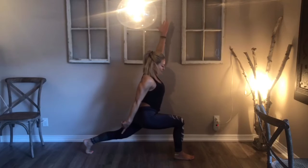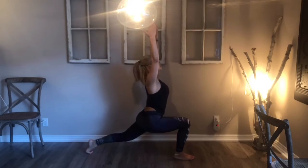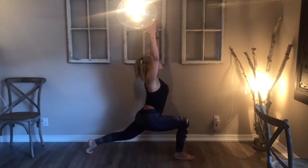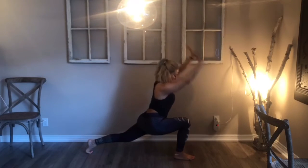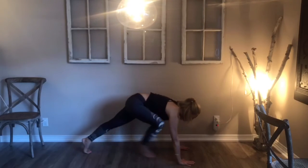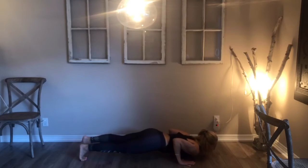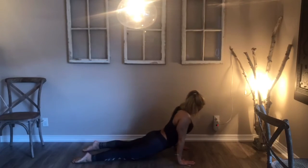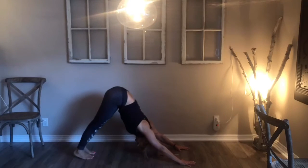Check that back heel, stack it on top of those toes. Deep breath in. Sit a little deeper. Breathing out. Deep breath in. Sit a little deeper. Breathing out. Sweep those hands down. Step back. High plank. To low. Upward facing. Deep breath in. Breathing out. Push back. Downward facing.